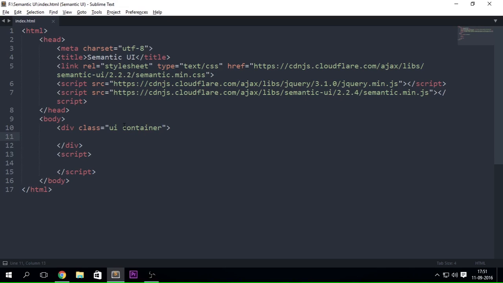So for creating the search functionality in Semantic UI, as usual, we need a few elements in HTML and lots of JavaScript. Just a side note, go ahead and learn JSON if you don't know what exactly it is. If you are hearing the word JSON for the first time, you are not going to understand most of this video. And if you don't even know what exactly APIs and REST APIs are, you're out of luck, because most of the stuff I'm going to show in this video is regarding those things. So let's jump right into the code.